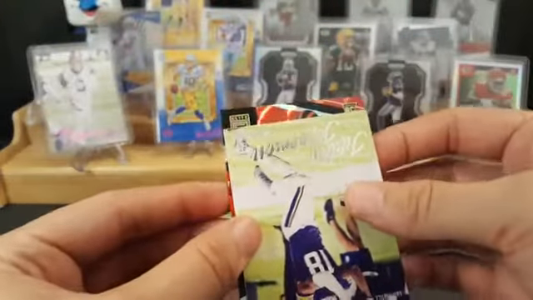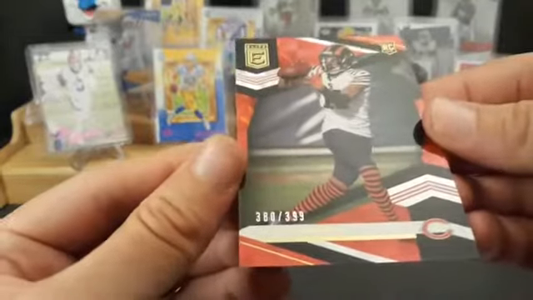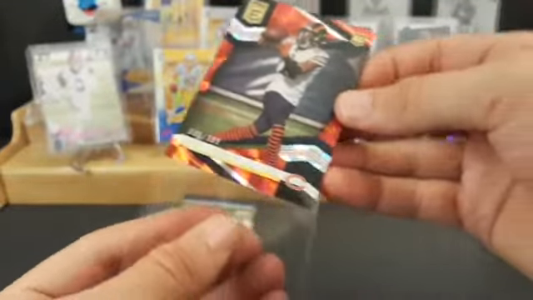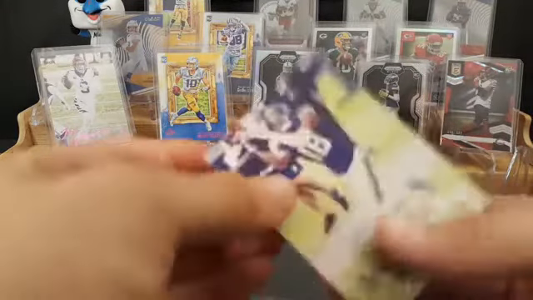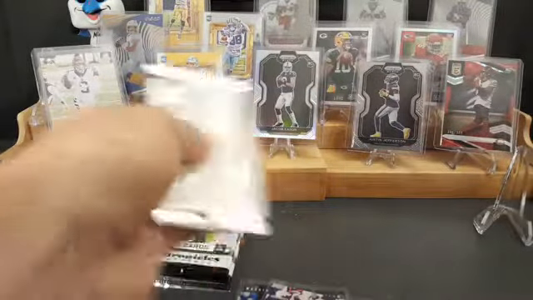And it looks like we have an Elite rookie card for the Bears, Darnell Mooney. And this one is numbered to 399. It's card number 380 of 399. Nice hit going out to the Bears with the Darnell Mooney rookie card. And there again is our Justin Jefferson Luminance rookie. All right, we've got three packs to go.